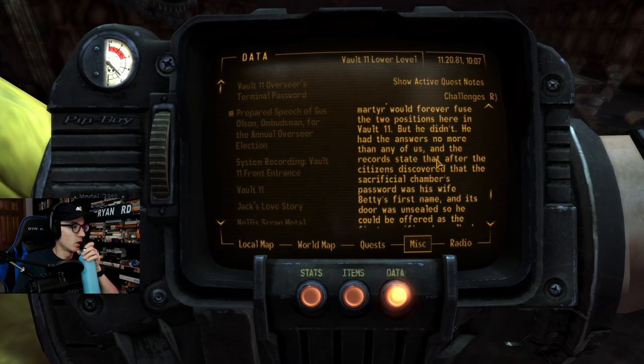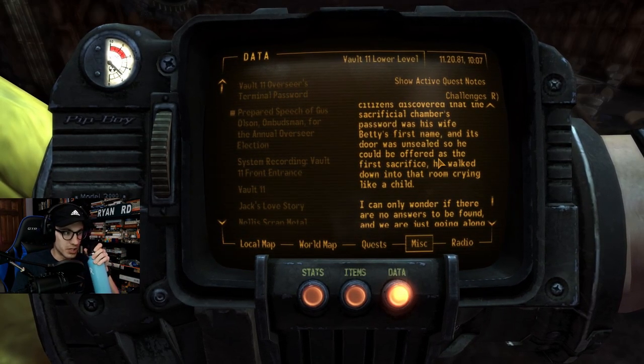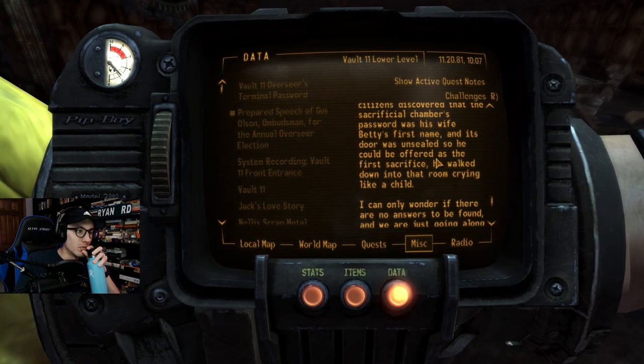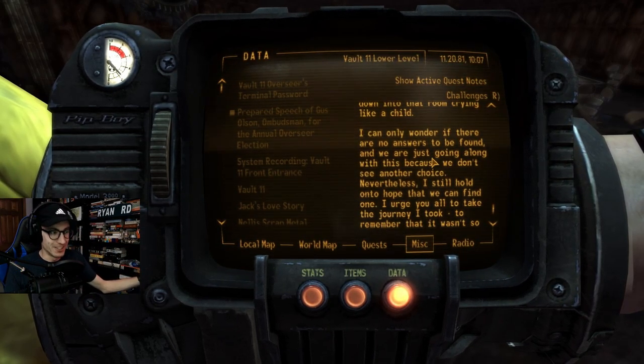But he did not. He had the answers no more than any of us, and the records state that after the citizens discovered that the sacrificial chamber's password was his wife Betty's first name, and its door was unsealed so he could be offered as the first sacrifice, he walked down into that room crying like a child.